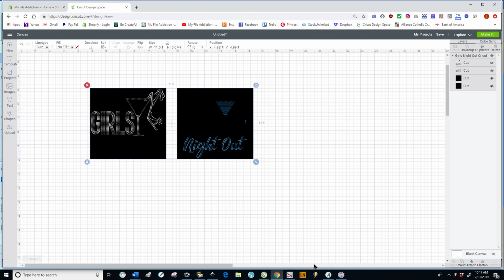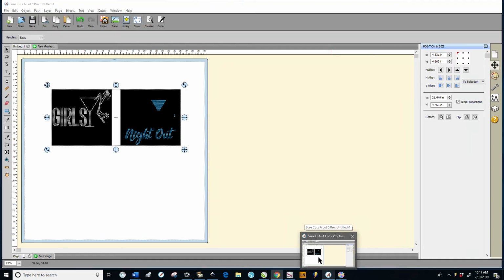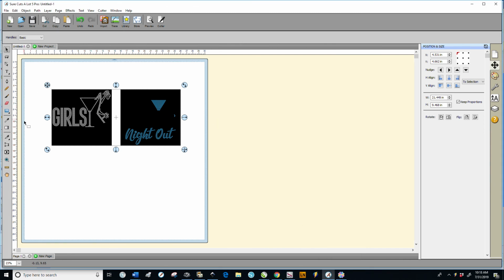So what we need to do, while you still have this design up in your scale program, and it's important that you do not alter and move these pieces around in any way, is select both pieces, use these dimensions, and manually override them to make them the exact same sizes in your Design Space program.